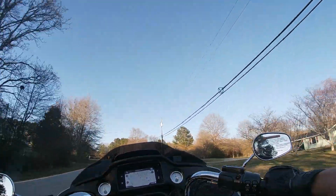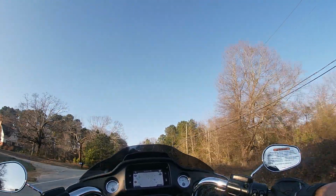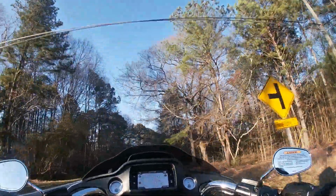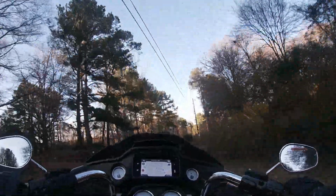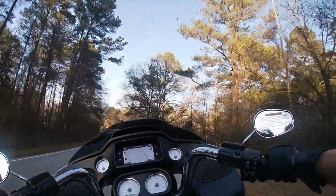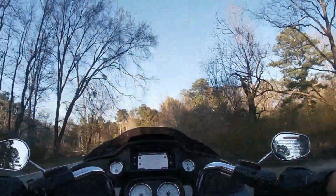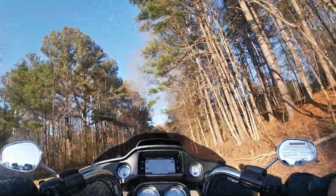One of the other things, this screen on the new Road Glide is really nice. I mean, it's a modern looking screen. This looks like it could have come out of an Audi or BMW, Mercedes, one of the higher end luxury cars. Whereas, if memory serves, the one on the Twin Cam was a little more pixelated. I don't want to be cruel and say it looks a bit more 1990s, but it looks a little bit more 1990s than this one. But I might be wrong. Maybe my memory is not right. We'll find out in a few minutes, I suppose.